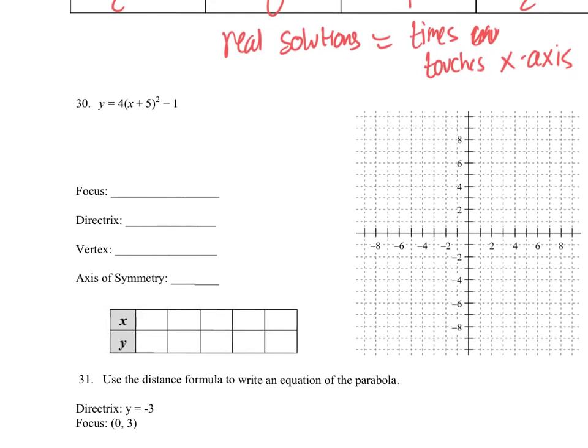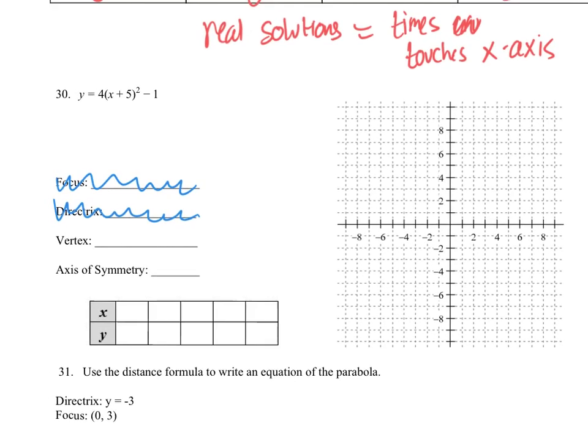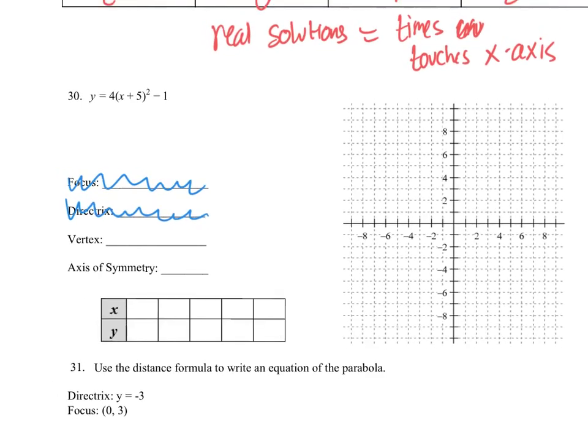Down here again, guys, remember we decided to do away with focus and directrix. There was no reason to. I don't see a reason to. So those of you who panic all the time probably read that and just got panicky. But don't worry about it. Focus and directrix is not something I'm worried about, so it's not something you should be worried about, okay?